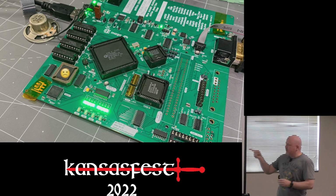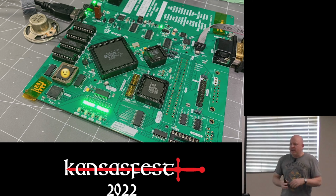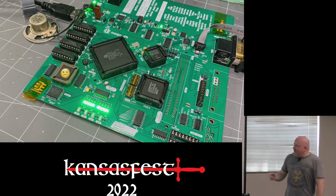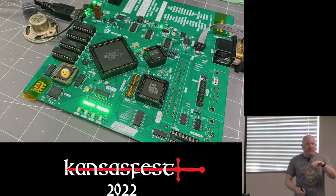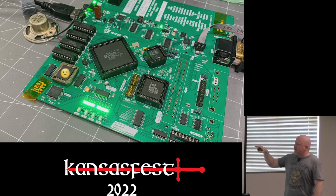I didn't populate the DB19 yet just because I have a small number of them, so I want to make sure everything else is working before I waste it. I didn't put the game port on it yet because my joystick doesn't work anyway. So I did add the green LEDs that you see near the bottom of the screen. There's two sets. One is the upper 8 bits of the address bus, and then the bottom are the enunciator pins. And then over on the right, you see there's a sad face.